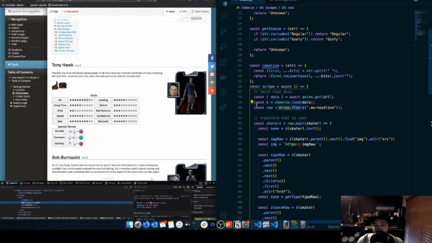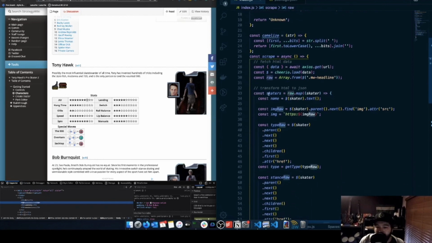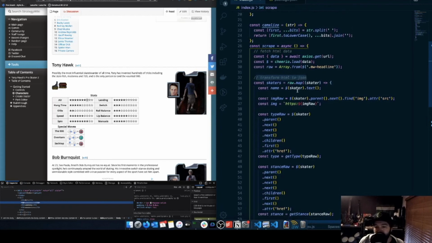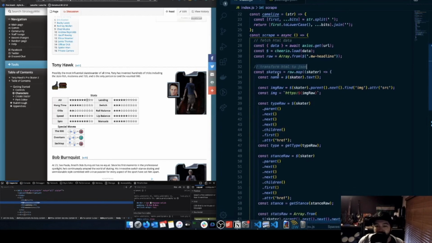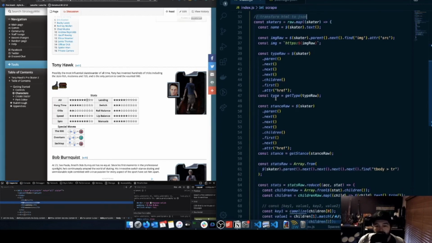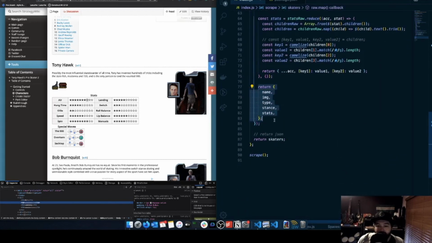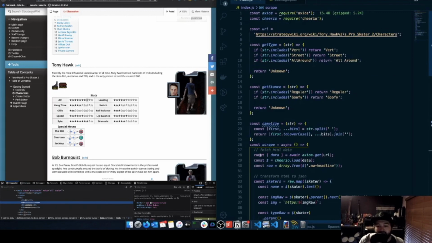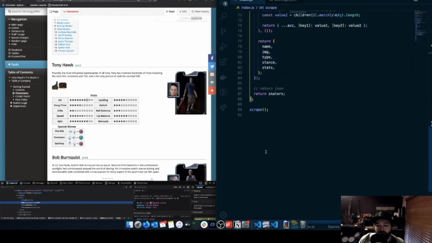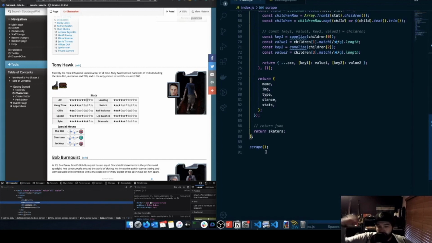We're then creating an array of each of our skaters, and mapping over all of our skaters, transforming that HTML to JSON: getting the name, the image, the type, the stance, and the stats, and returning one big object for each of those skaters. And then we're returning the skaters from this function. So now anytime we call scrape, it's going to run this function, scrape the site, transform it into the data that we actually need, and then return that data to our user.